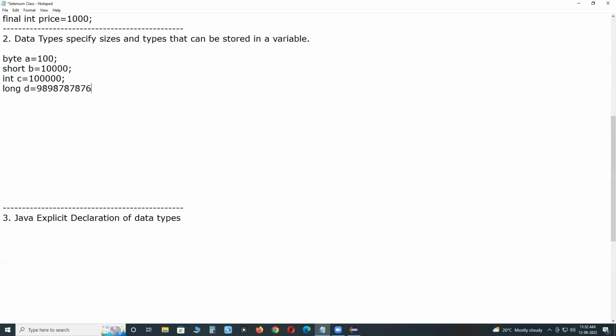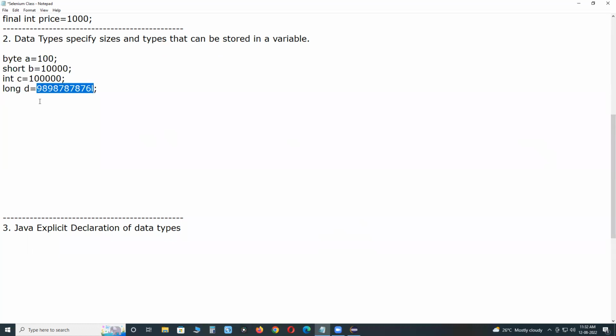Here at the end you need to provide L, which doesn't participate in calculations. That is the syntax.